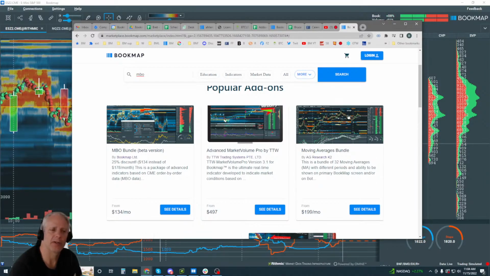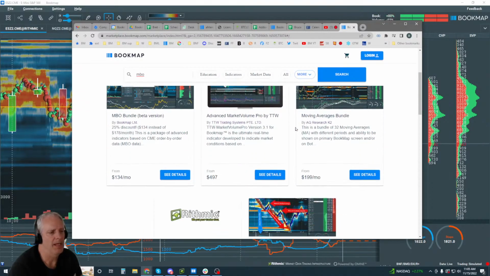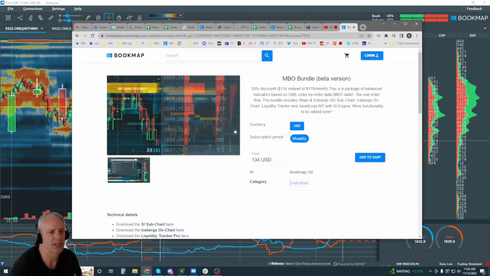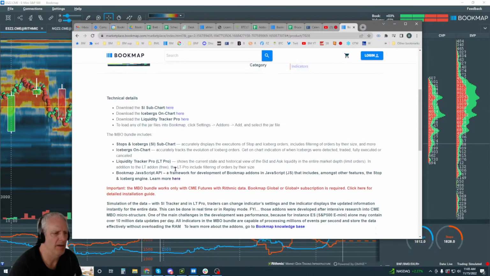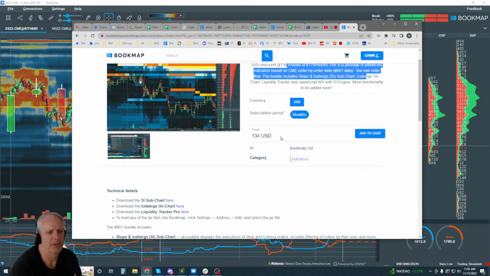This marketplace here is for anybody's creations using our Bookmap API. So if you're a programmer in Java or Python now, you can create an add-on and sell it in here if you like, or create it for yourself and don't sell it in here. So we created this one in here for our Global and Global Plus. So let's click on it. You can read about it in here, and more about it in here. Okay. That's where you'll find it.